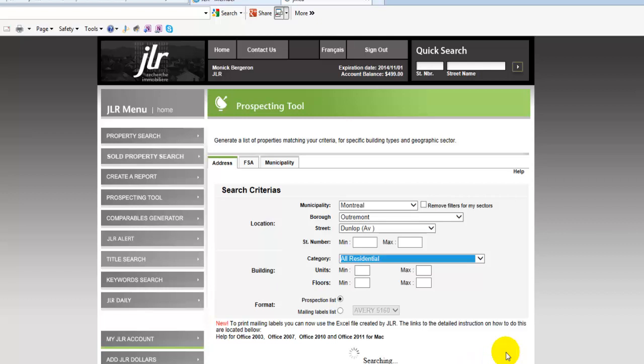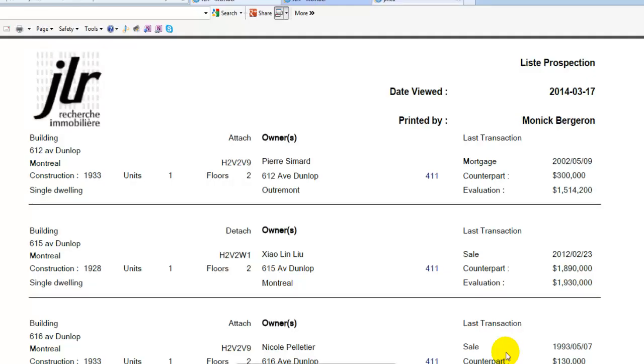Now, depending on your package, you will have a note that will appear that will say there are, let's say, 100 properties. This will cost you this much. And for this webinar, I can't really give you a specific example because it all depends on your package. But what I want to make sure is that you will have a confirmation before the list appears, and the system will tell you how much it's going to cost you. So there's no surprises. Now I have a different package because I am a trainer, so I go directly in the result.